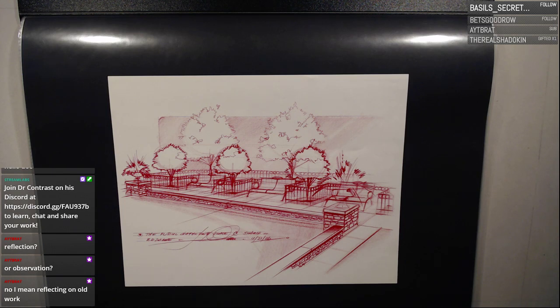I'd like to introduce what I've done here today, have you look at it as a bit of a different dimension from what we have been doing, and then maybe next week put together a nice simple program on how we develop a site plan and how we look at architecture from a landscape perspective. So let me just begin here, not to bore you to death. If you have any questions, Brad, feel free to fire away.